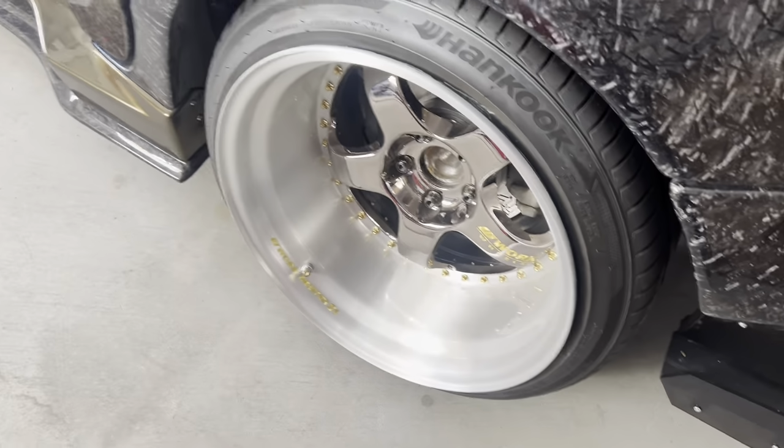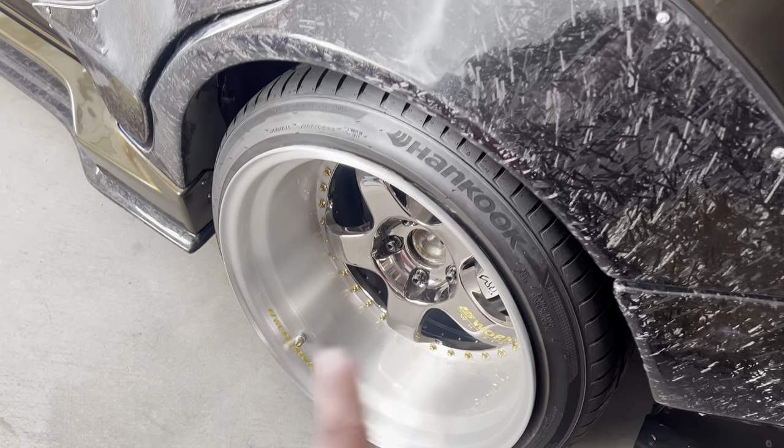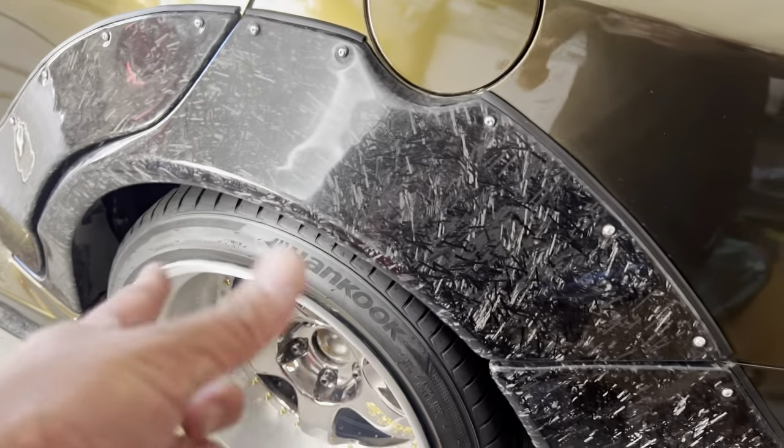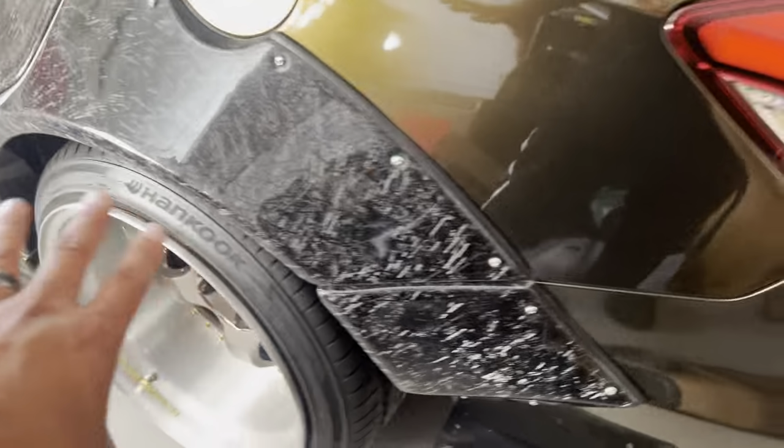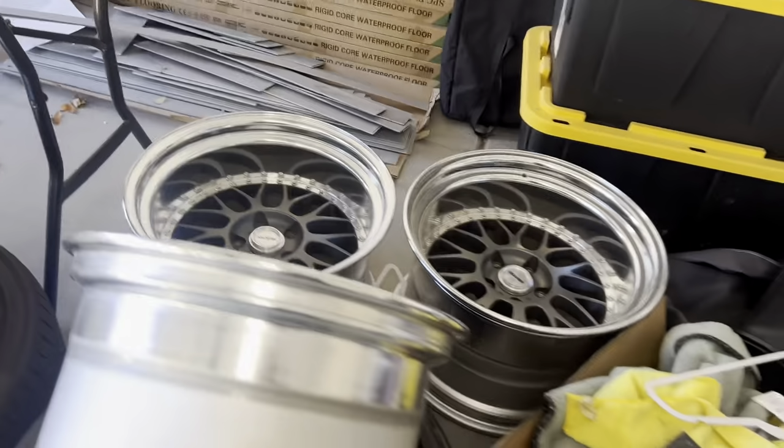Wheels are coming off. Wheels are too freaking precious. Black chrome, brushed lips. These ran me about 4,500 to 5,000 without the tires. Brand new hand cooked tires, and you know the tires are expensive now. That's already like $800 to $900 just for the tires. So I would take that off and I'll put back the Workmeister, so it'll be easy to drive.